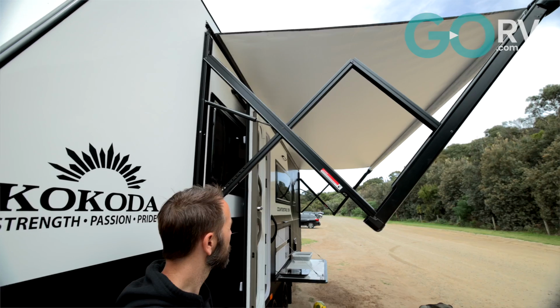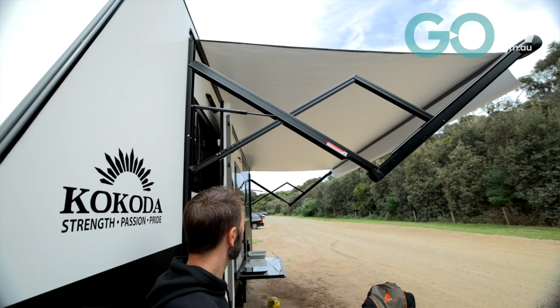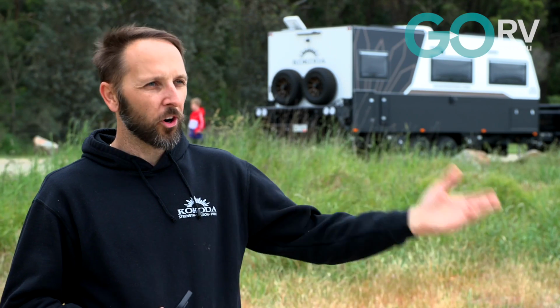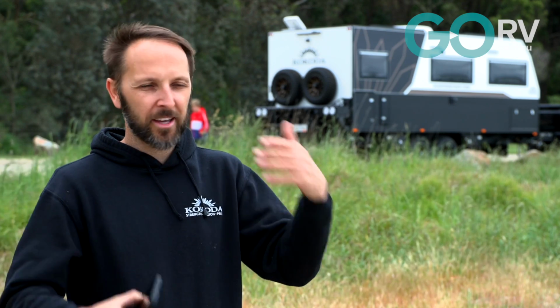I mean, you've got an electric awning on that thing too. Yeah, and you do that off your phone. You just press a button. Oh, you can do it off your phone too. And it's got LED lighting built in as well. We love caravanning, so a lot of it's from what we do, and then when we're out and about with customers, or customers saying, hey, we wish you could do this. So we do as best we can to incorporate all that and make the vans as best we can.